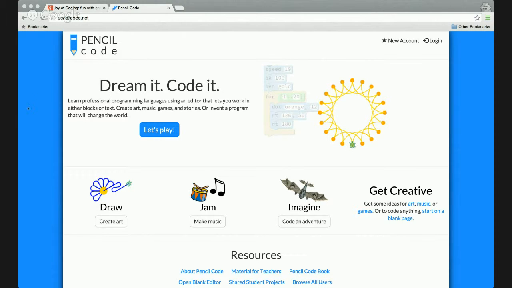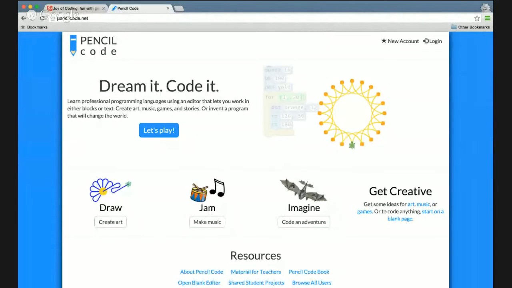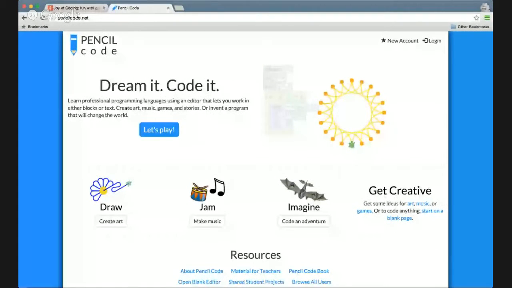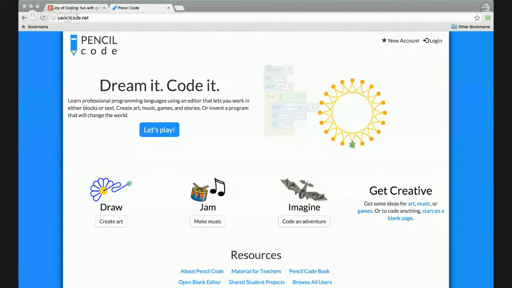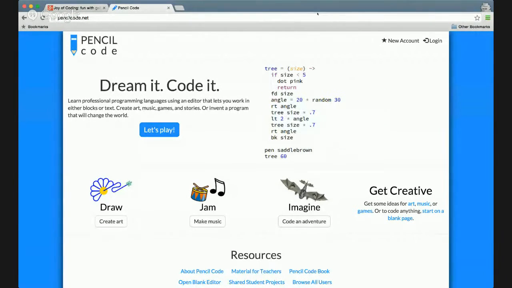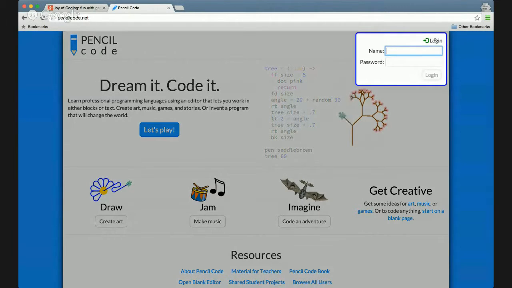So, pencilcode.net is a website that's made specifically for basically teaching JavaScript to anybody at all, or CoffeeScript to be more precise, since it's a flavor of JavaScript basically. So you can either hit the Let's Play button, or you should probably log in if you want to save stuff. By the way, I'm not expecting anybody to follow along at all. This is just a viewing for fun thing.